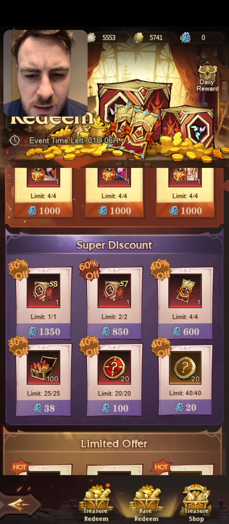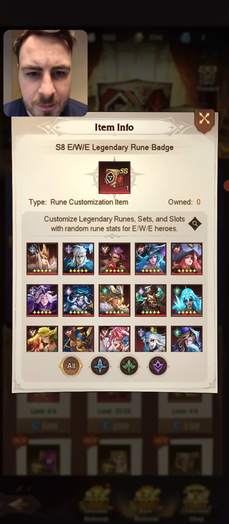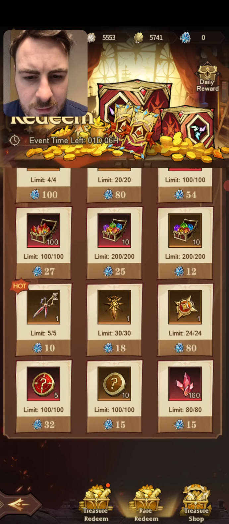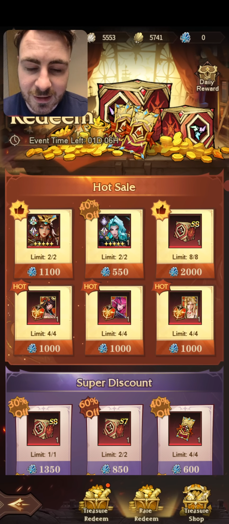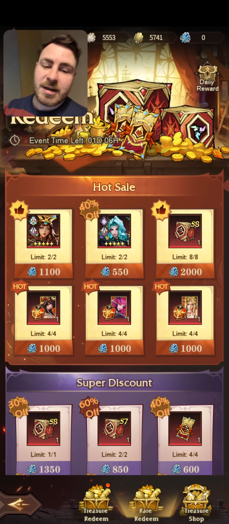Nope. Where's it gone? Is this the randomized one? No, they may have just stopped offering it. Yeah, I think they have. Anyway, you used to be able to pick up copies of your rune stats in here, but you wouldn't be able to choose the slot it went in. I remember I got 2 slot 1 runes for Eudora, legendary runes, which I paid for, and I've never done it again. Never, ever, ever.